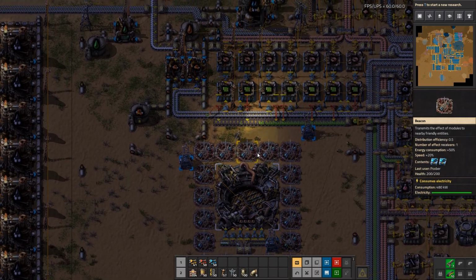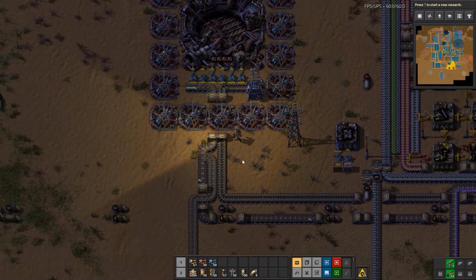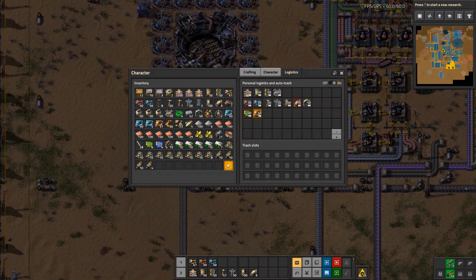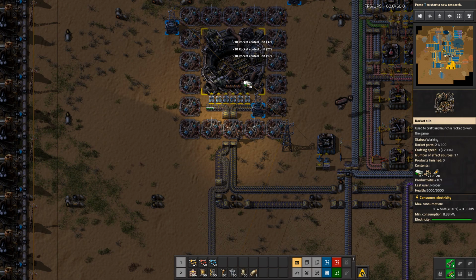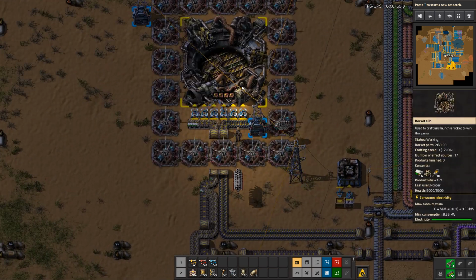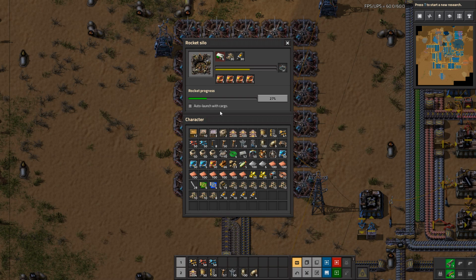So if I weren't so blue circuit poor, I probably could afford the upgraded modules at some point, but I can't. And apparently I don't have very many rocket control units, but I do have a couple in my pocket that I'm going to put in. We're at about a quarter plus of the way through for research, or the rocket queue progress.